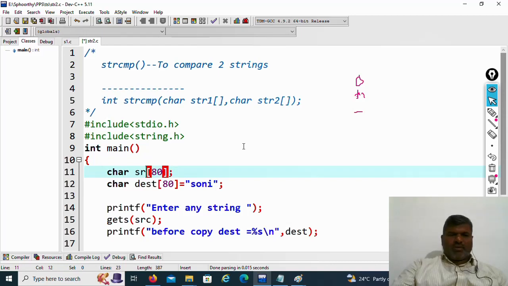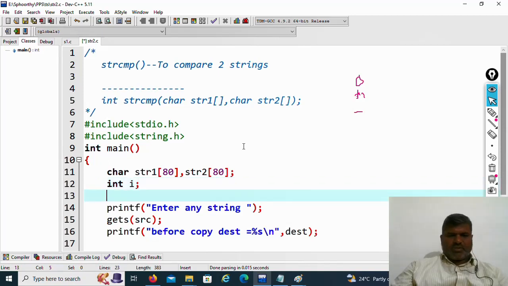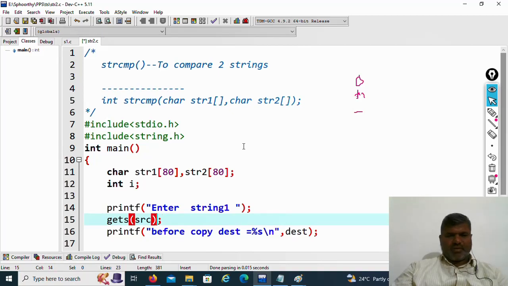Now take two strings, str1 of 80 comma str2 of 80, then declare one variable int i. Now accept two strings from the user. Ask the user to enter string 1 and store that value in a variable called str1.